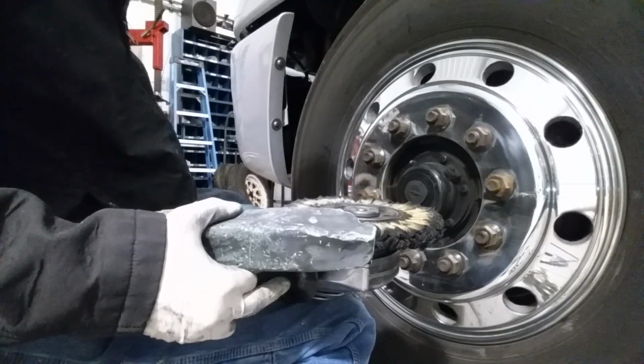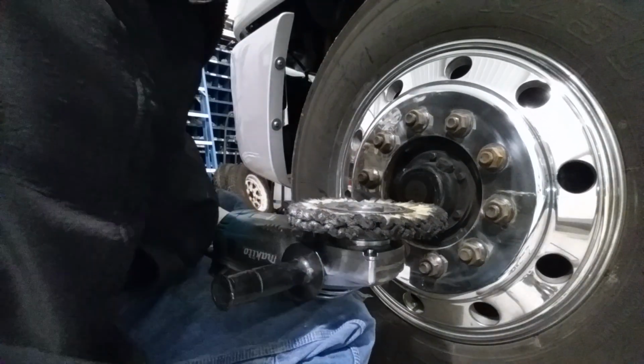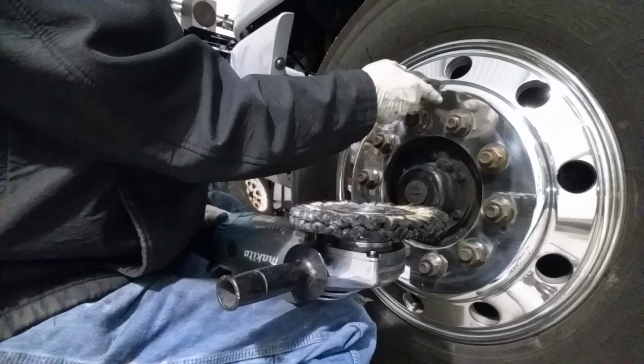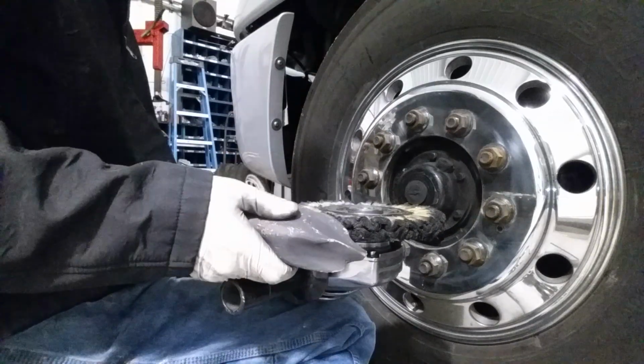Except if you have harder areas, like right here we have some scratching. Now you can remove that with the brown bar. There is enough grit in the brown bar and, you know, compound to actually take care of that. So you just have to go a little bit slower.